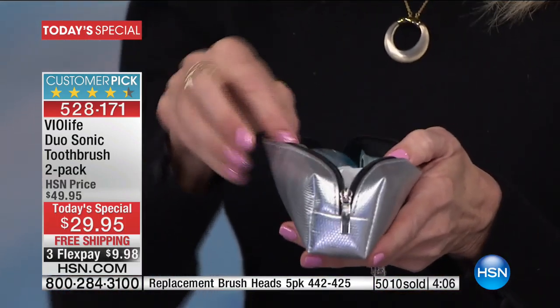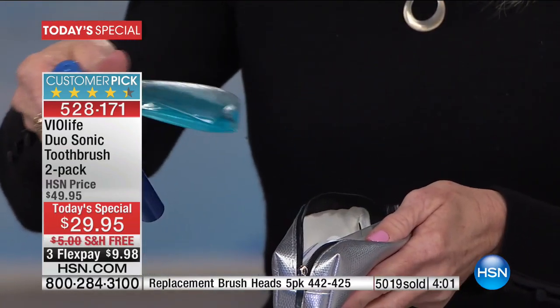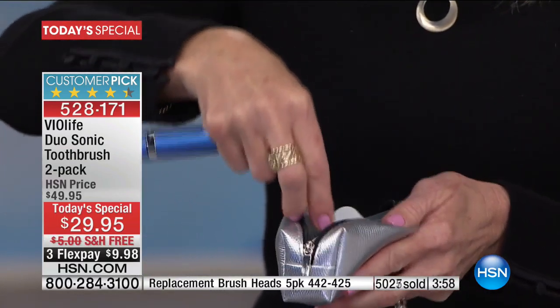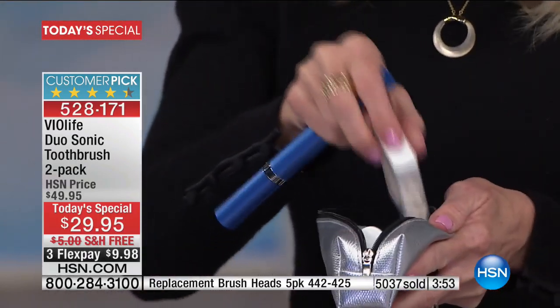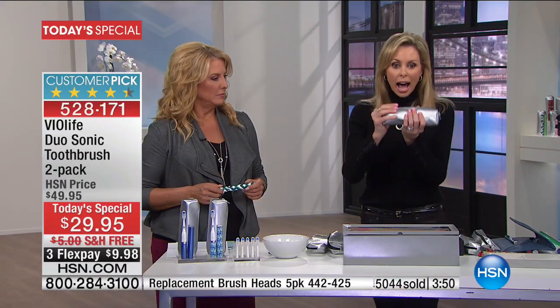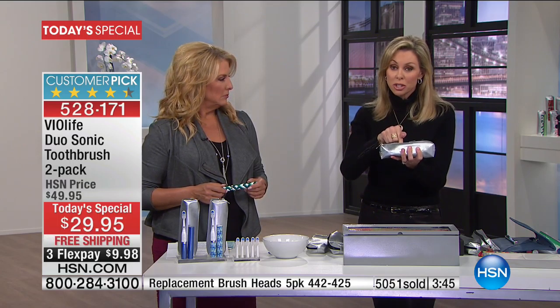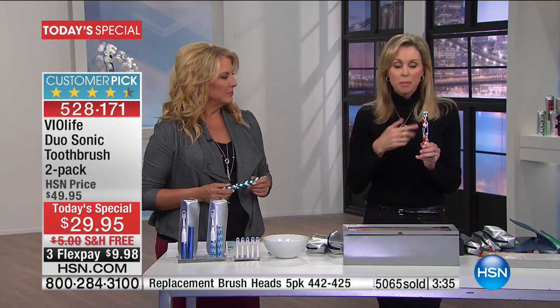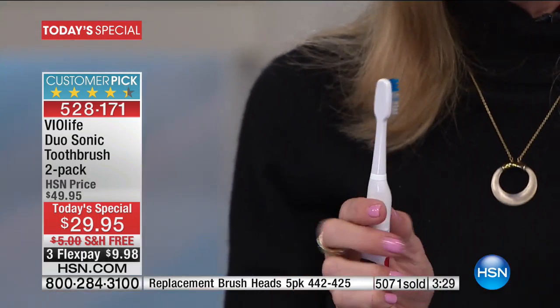I want to show you how efficient these are too, because you've got your toothbrush inside. What I like to do is put my mouthwash, my tube of toothpaste, everything that I need — my dental floss and even some mints if I'm on the go. This is my dental hygiene on the run. I've got the bag, I stick this in my briefcase. My kids literally take these toothbrushes to school with them in their backpacks. To have two now-teenage girls that will take a toothbrush to school — here's why: they're cute and they're fun. But for me as a mom, I know they've got that Sonic technology.